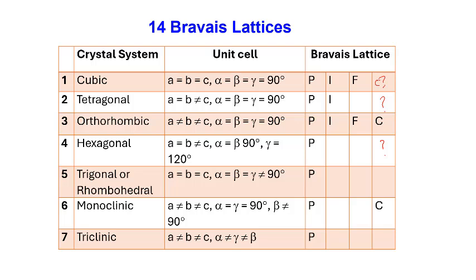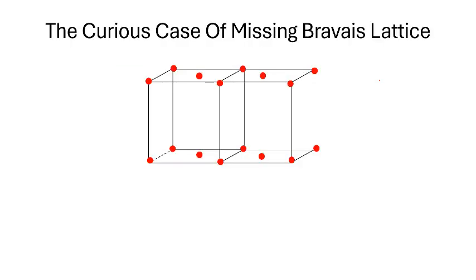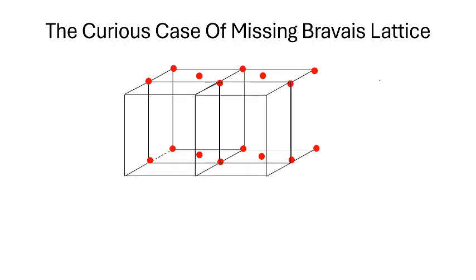Okay. So if we want to answer that question, let us consider a unit cell of that structure. So this is a C-centered cubic unit cell. Here you can see two of them side by side. I will add two more in the front. And now let us also put the lattice points at the corners and at the center of two opposite faces. Okay. So here I have 4 C-centered unit cells of the cubic structure. Now I want to know whether this is possible, and you can answer that if you see the other points and find the equivalence as to whether every point is equivalent to each other, right?